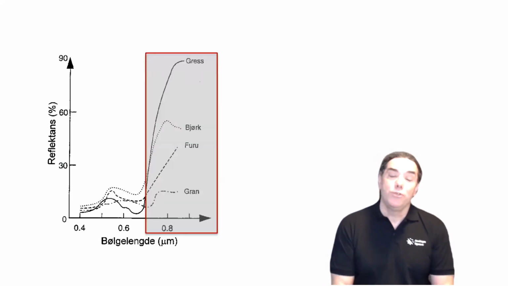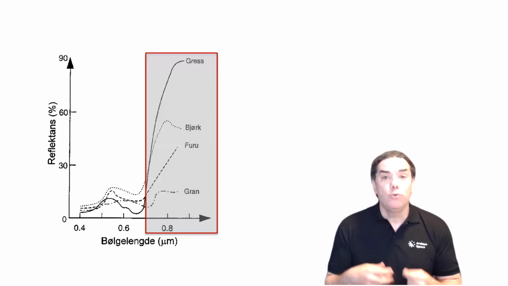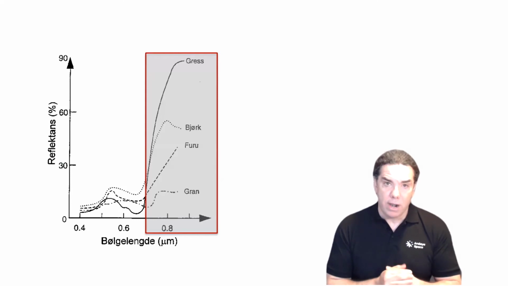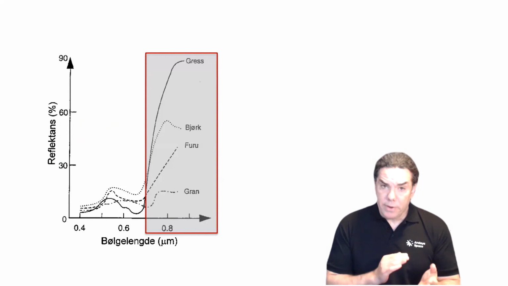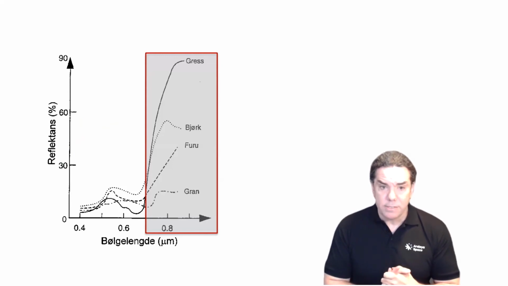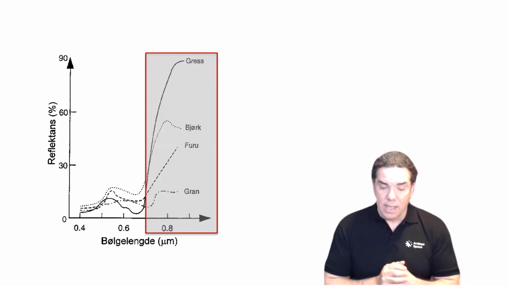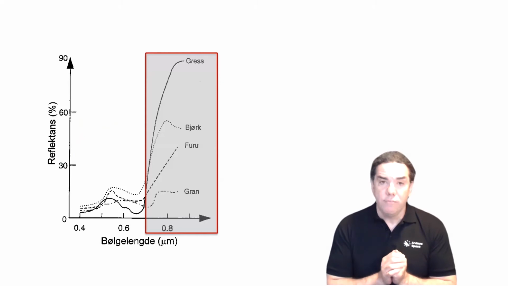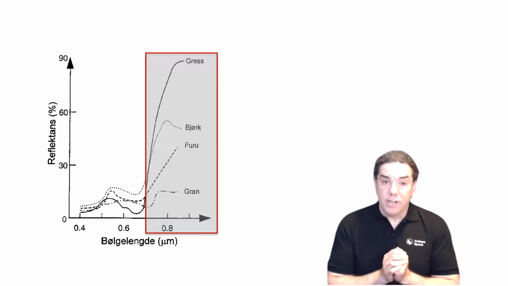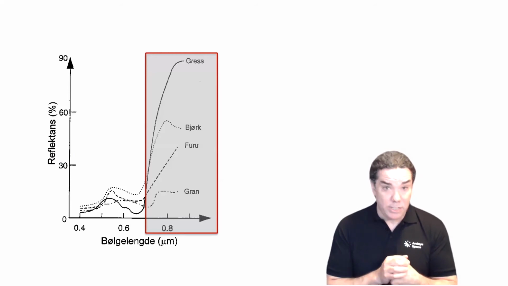And then I jump to this graph that is related to vegetation and to what is happening in the infrared area. Sorry, this is in Norwegian, but it means that the reflectance is in the vertical axis and the wavelength is in the horizontal axis. And you see that what is inside the box is the near infrared area. And there are different curves, and these different curves are different spectral signatures for different types of vegetation.